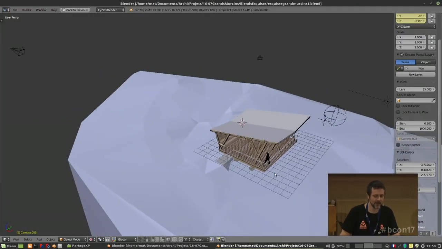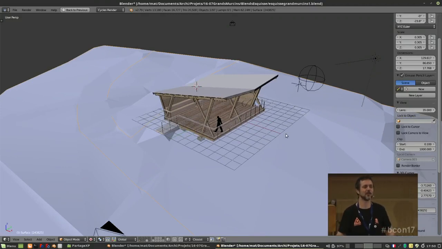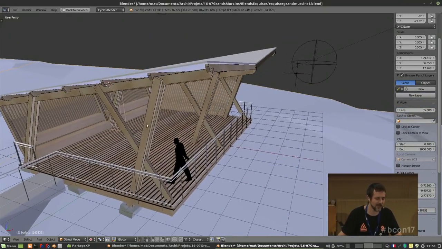So here, the only thing that was not designed in Blender is the terrain, because for this project, I used Revit from a company. I won't say the name, because last time Ton said the name of the company, he received a part of the roof on the head. So Revit is an architectural software, which has a tool that is very efficient to design the terrain with the 2D plans you get with the altitude of every point. But except that, I designed everything in Blender very fast.